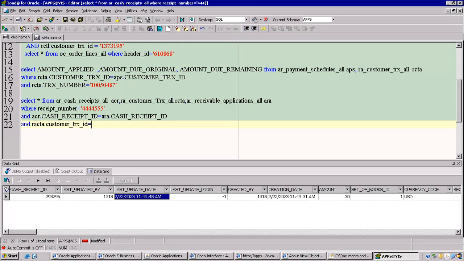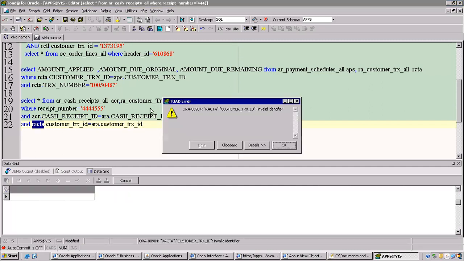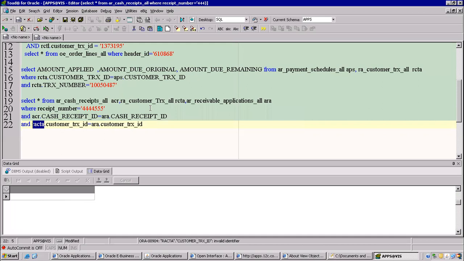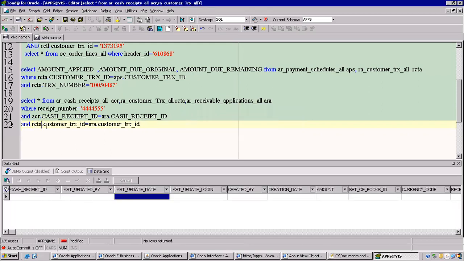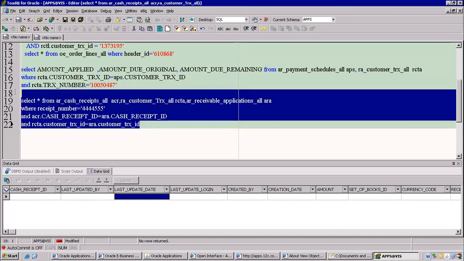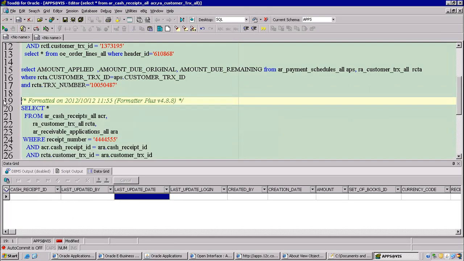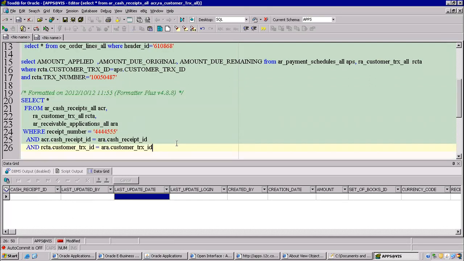Is equivalent to ARA dot customer. While executing, it will give an error anyway. Like the alias is wrong, is it? Input number not showing. Okay, applied customer TRX side. This is another column. Now it's giving. Okay.